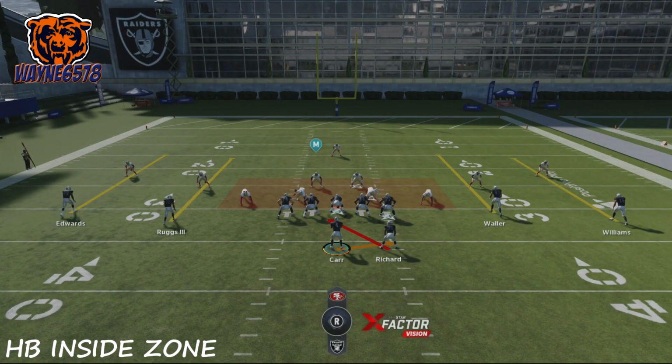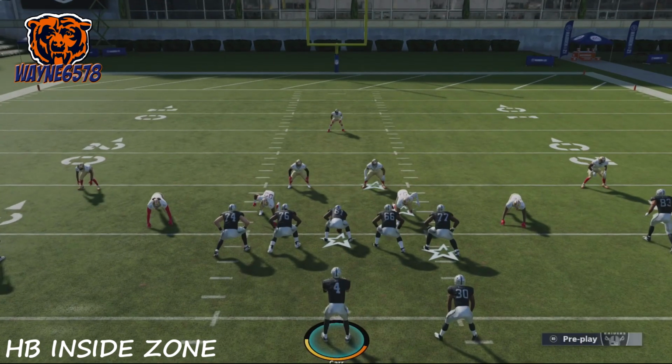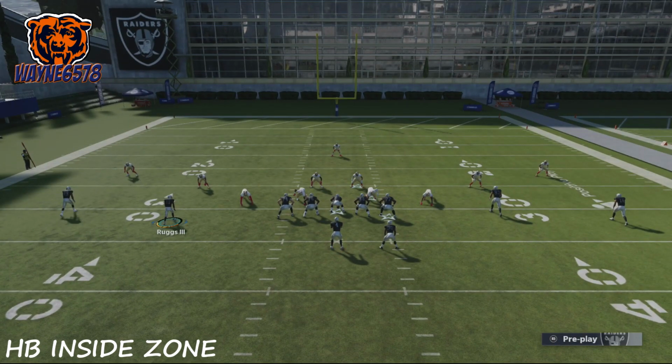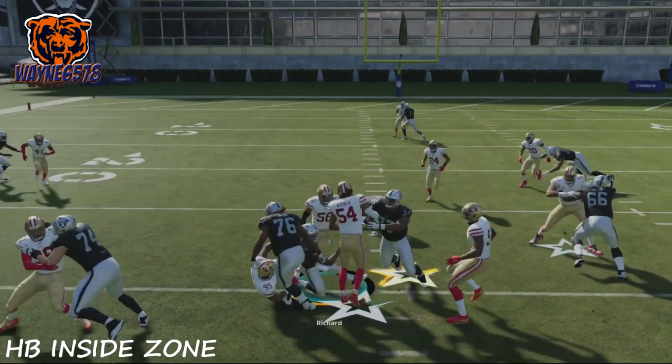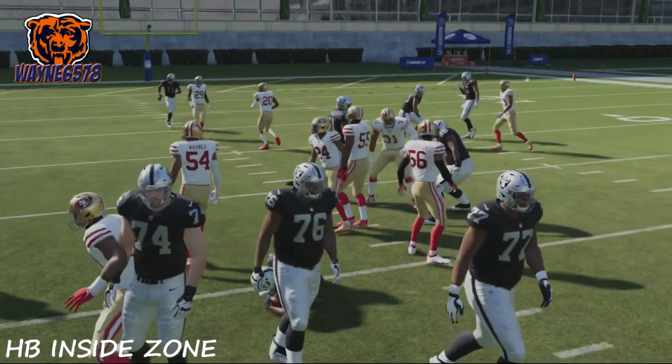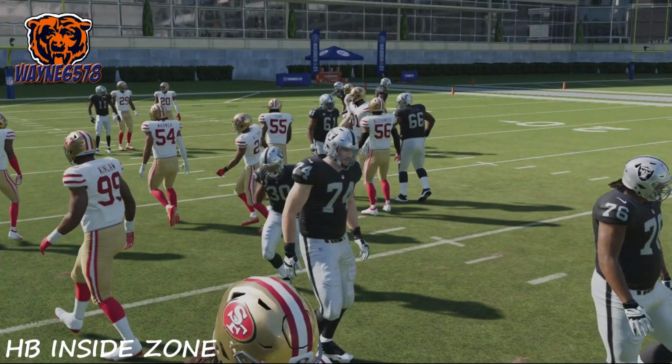Now the next run is the inside zone, a really great run. You can utilize this run on the goal line and just score a lot of touchdowns. Now, from that jet touch pass, we will continue to motion this guy, and then we'll just read our blocks and try to get some yards. And you want to run in between that guard and that tackle.